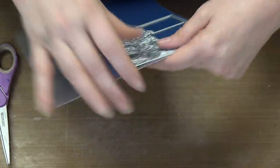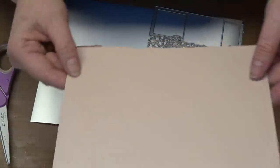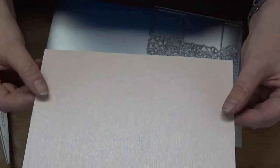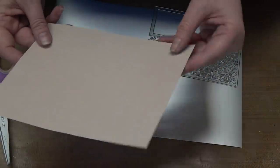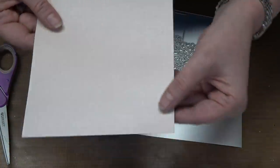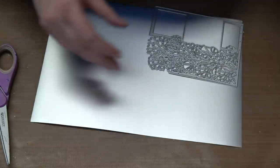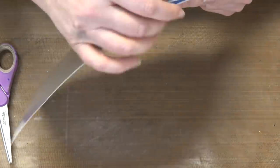It is a specialty paper, so you need to look at the back of your opulent and see, is it white core on the back or is it double-sided? That's going to tell you a little bit about the paper. This is white core if I tear it, but they've printed this beautiful rose gold on both sides. This is white on the back, which means they've layered on this satin finish. So let's cut it out and see how pretty it can be.